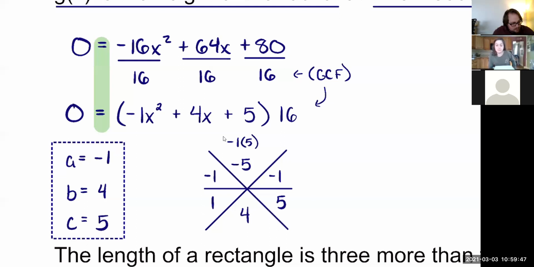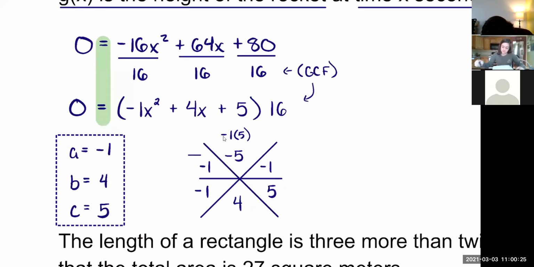Since there's only one pair of numbers, it must be 1 and 5. Miranda suggests 1 and -5. Let's do a quick check. 1 times -5 would give me -5. That's good. What's 1 plus -5? -4. Uh-oh. I need a +4. So let's make the 1 negative and switch it. -1 times 5 is -5. -1 plus 5 is +4. That's a little bit more promising. That's what I like to hear. And now I have these two unique pairs to work with.